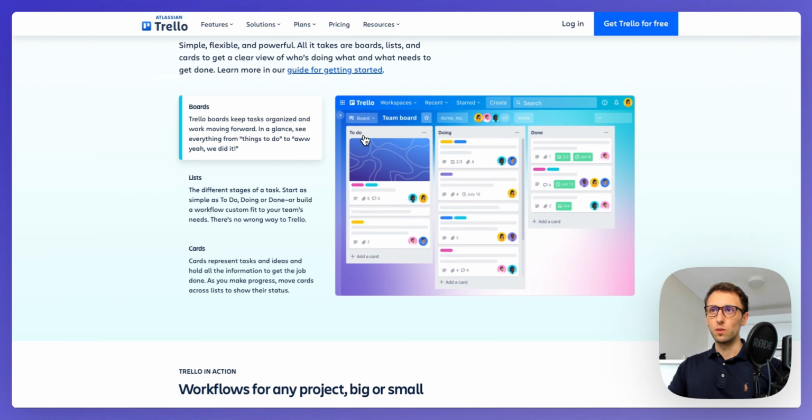So you can see that we have a column which is going to be to do. So this is all the backlog of the design tasks that need to be done. The doing, which is the active requests, and this is what I would be working on. And this is especially when it comes to the freelancing. In my main job, it's actually using Notion, but this is a great structure for freelancing.